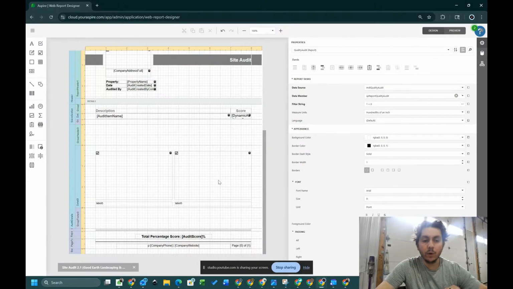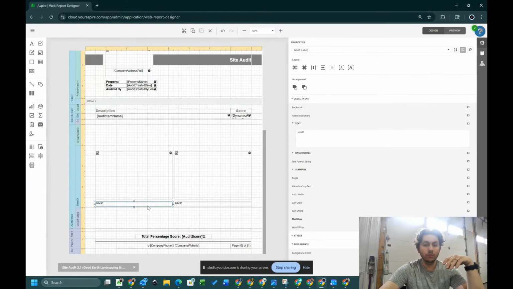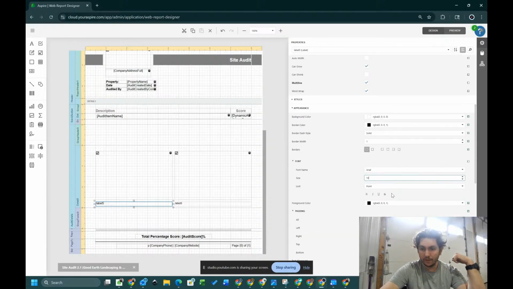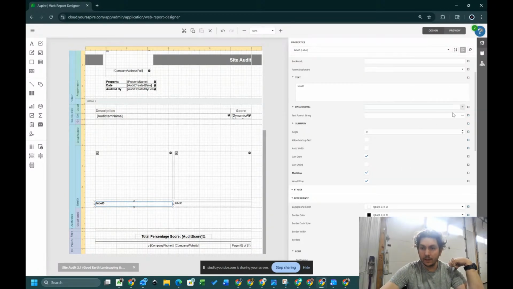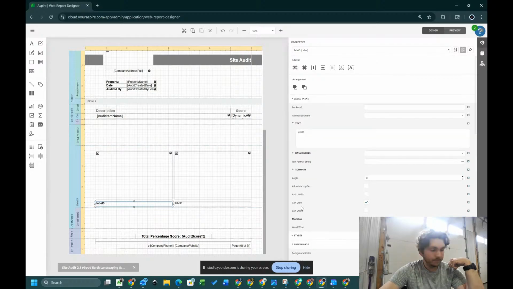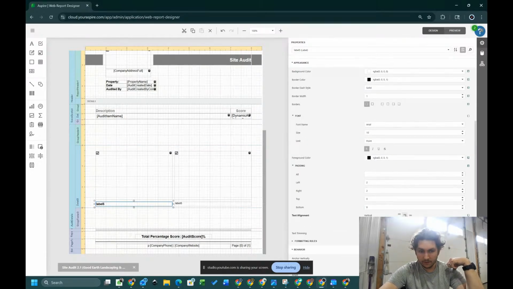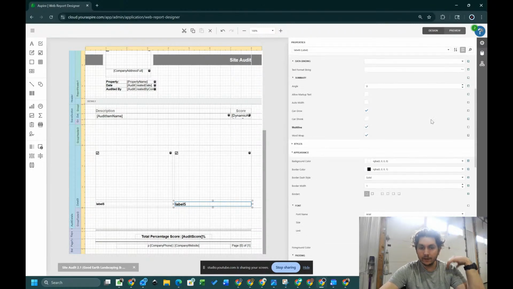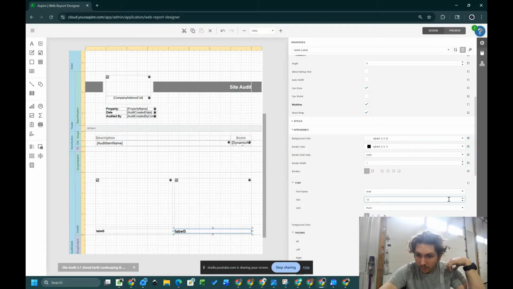So inside of Web Report Designer, there are labels and there is rich text. Labels allow you a little more control over the formatting. So for example, if I want this font to be Arial 10 and I want it to be bolded, I can do that. And that is indeed what I want. I also want it to be centered vertically. We're going to do bold and we're going to up that to Arial 10. And, oh, wow, that went up to Arial 13.